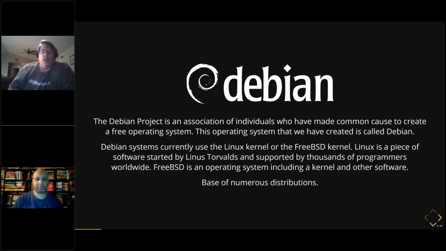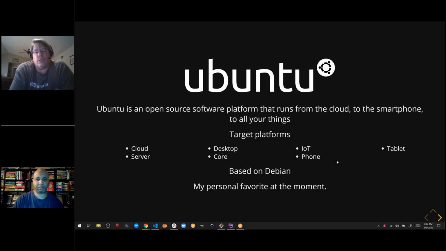Ubuntu is a derivative of Debian, but it's a very popular version. It comes in a significant number of varieties in its own right that can be run as server, client, even on a smartphone, IoT devices, tablets, that kind of thing. Right now, this is what I run on any server I stand up, so that's what we'll be demonstrating tonight. Although most servers have Bash shell and Vim, so the presentation should be pretty universal.